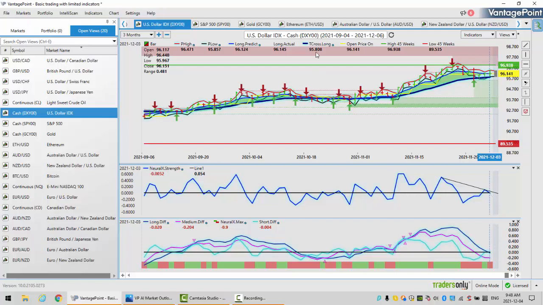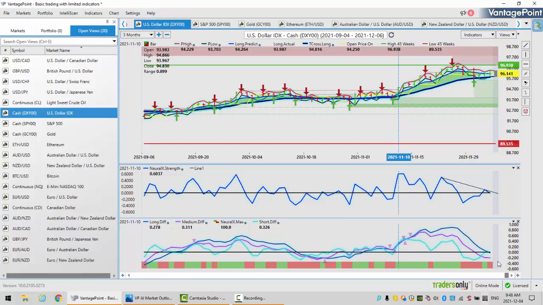But to begin the week, our T-cross long, 95.80, is our key support level. If we close below this for 2 days in a row, then the dollar is likely to shift and start moving back down lower. I don't know if we'll go as low as our next verified zone at, excuse me, 93.96, but that is possible.